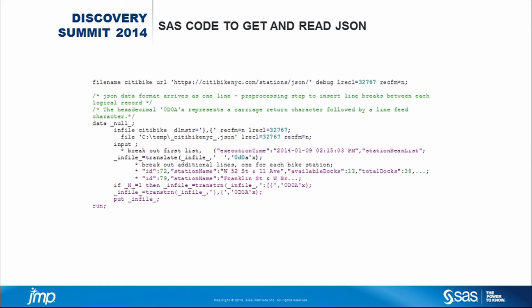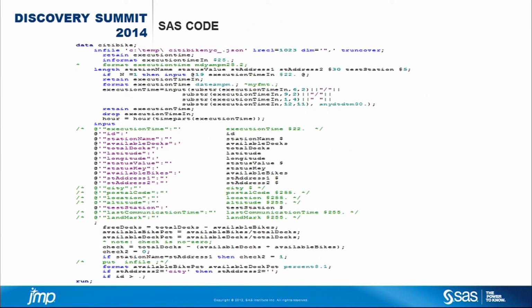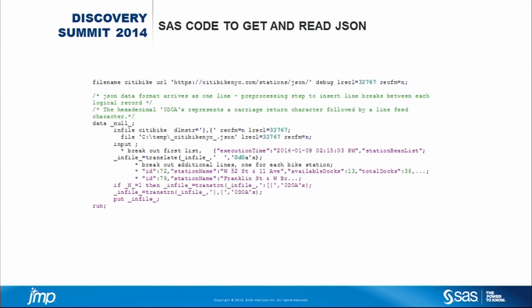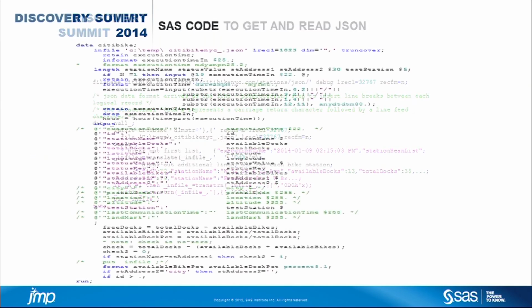And the first one here, the hex item, the 0D, 0A, is a carriage return line feed. So here we're parsing the string, and we're cutting that long single string into something more rectangular to read it in as a JMP data table. And then we write it out where each row is a station ID, but it's still one long string. There's where you write it out.